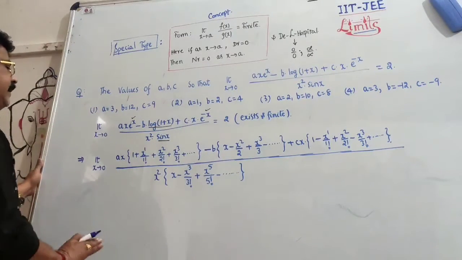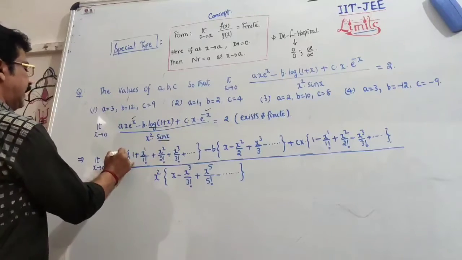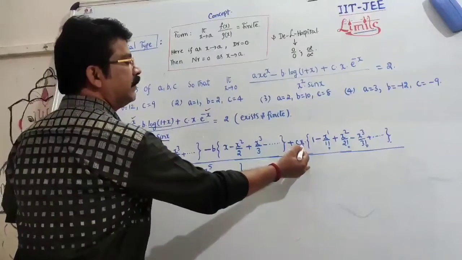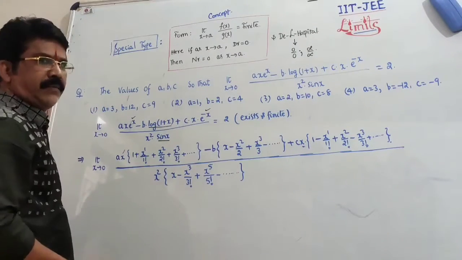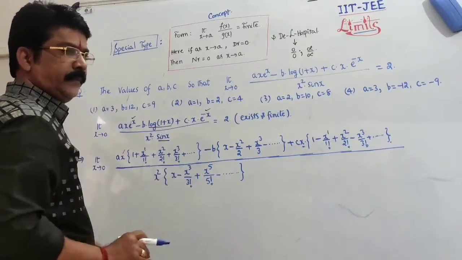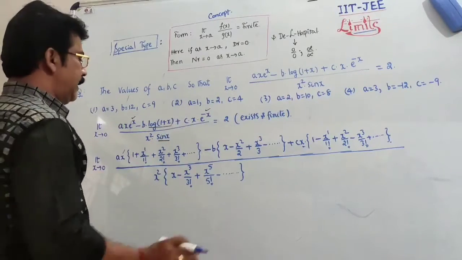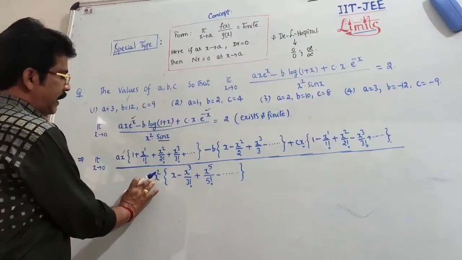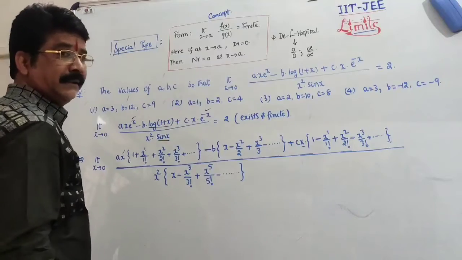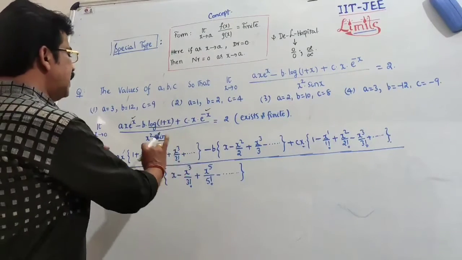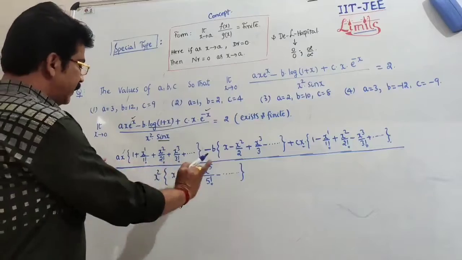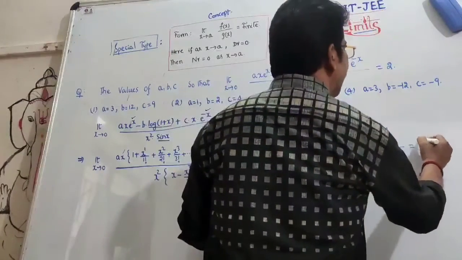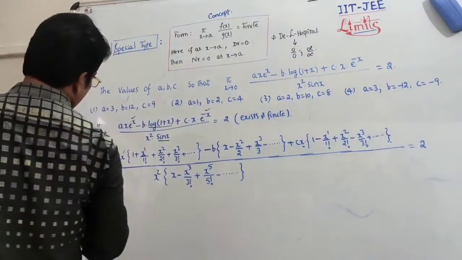Here in the first term x is common. Here also we can take x common. Here also already x is common. Therefore in the total numerator we can take x as a common factor, and we already have x square there. We can write x into x, something like that. Understand? So therefore cancel x in the numerator and denominator. So of course the given finite value is 2. It is the finite value.